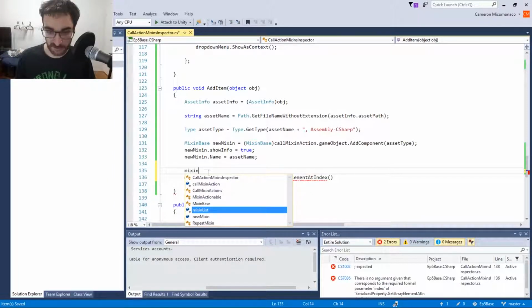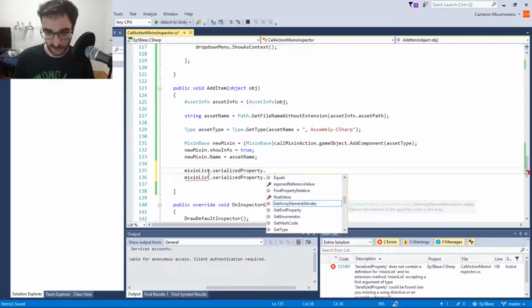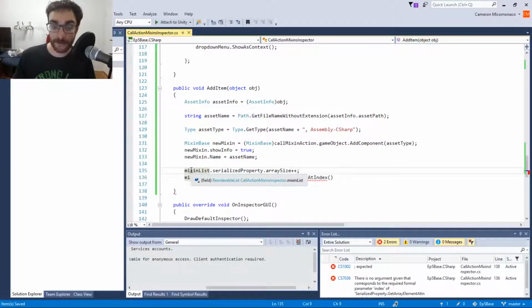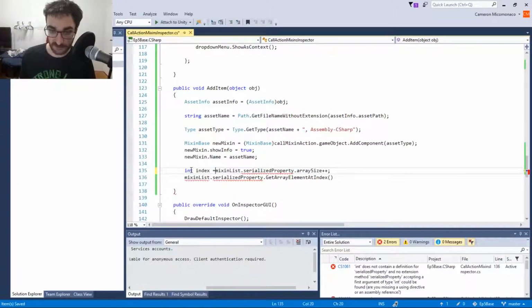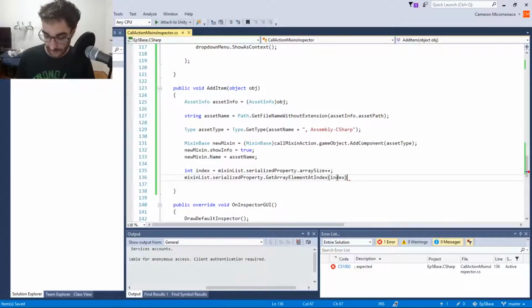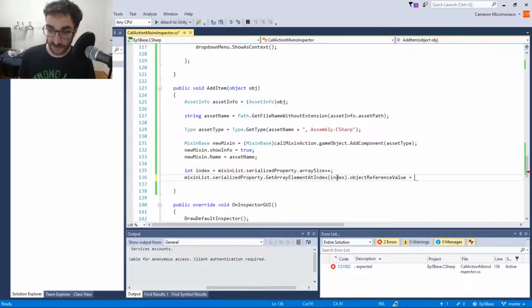So we can say mixin list dot serialized property array size plus plus. So that'll add one new element to our array, and we can store the index of this new element with just an int here, and then we can say get array element at index, and we'll say index here, and then that is going to have an empty object reference, and we'll set that to be new mixin.